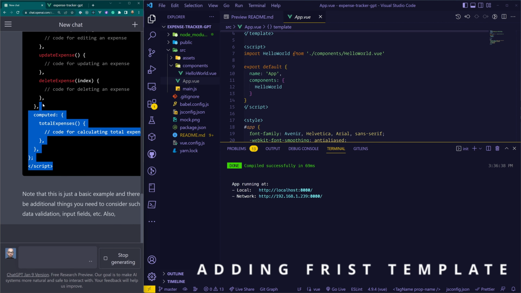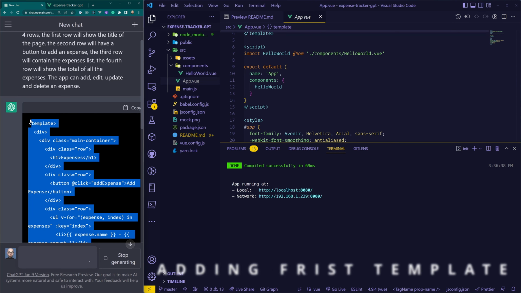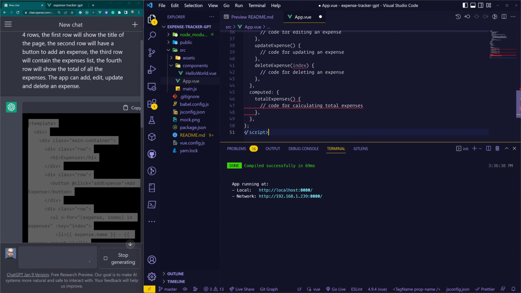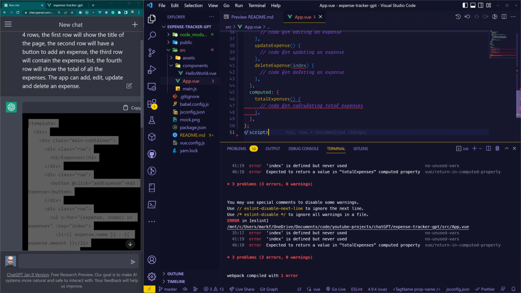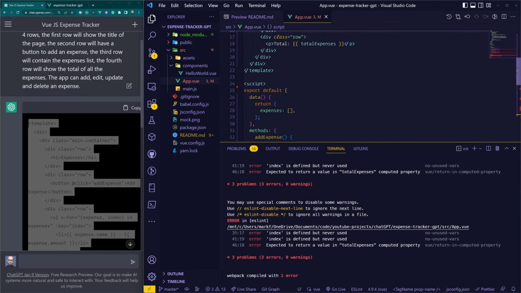Basic example, yeah, sure. We will get to that later. And let's replace all this here. Let's save, and we have problems.